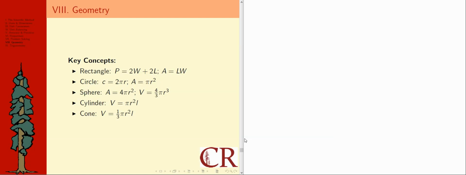So for a rectangle, what do you think P stands for there? It's equal to 2 times a W plus 2 times an L. Would it make sense if that was width and length for W and L? And that would be the perimeter, right? Because if you walk around a rectangle, you're going to have to walk the width back and forth twice, and then you have to walk back and forth the length twice as you go around the perimeter. So if you added up all those distances, you get the perimeter.